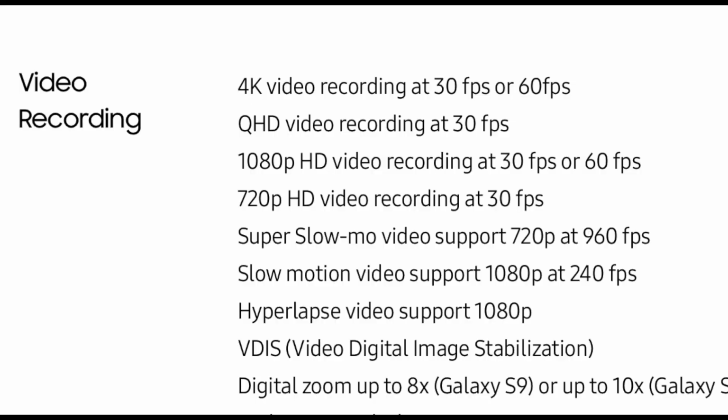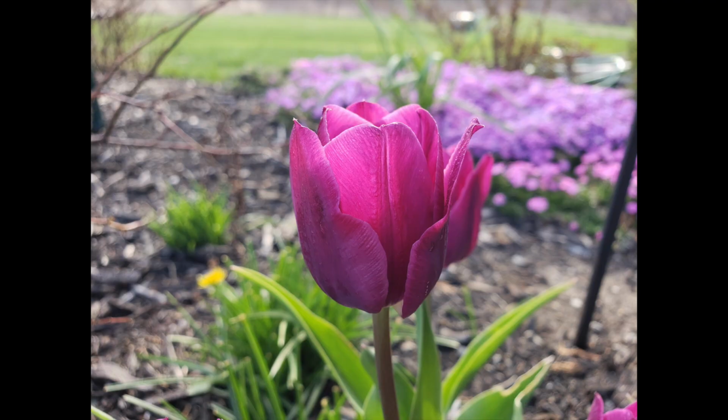Other recording options vary from 1080p at 240 frames per second, all the way to 4K at 60 frames per second. Here are a few quick photo and video samples taken with the front and back cameras.